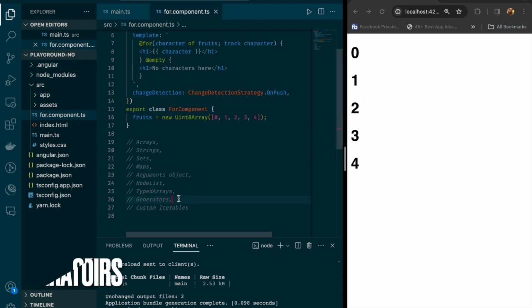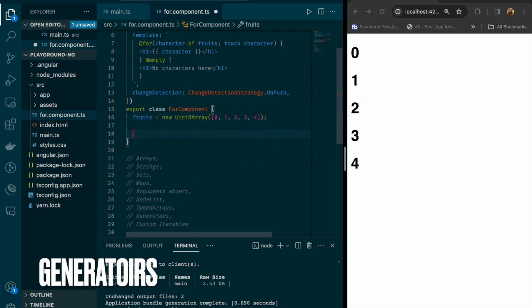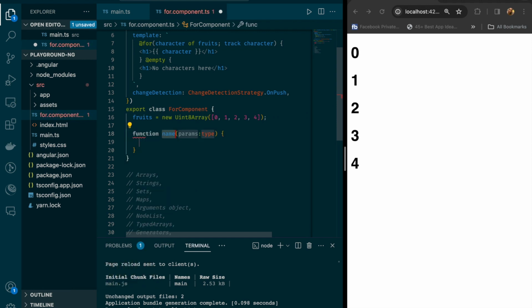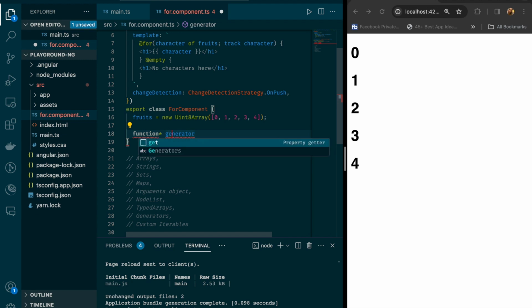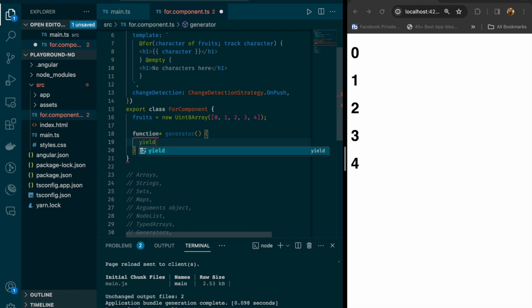Now let's look at generators. To create a generator, after the function keyword, put an asterisk, then the name of the generator function. A generator function is kind of like a normal function, but the difference is that it yields a value on each call. Here we use a yield keyword.